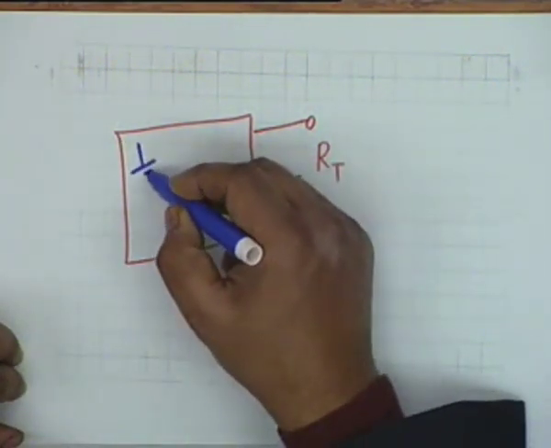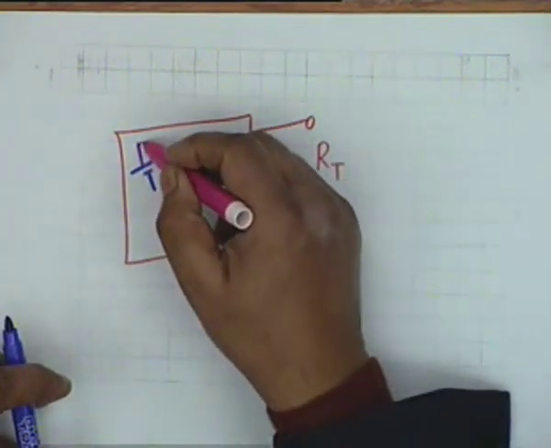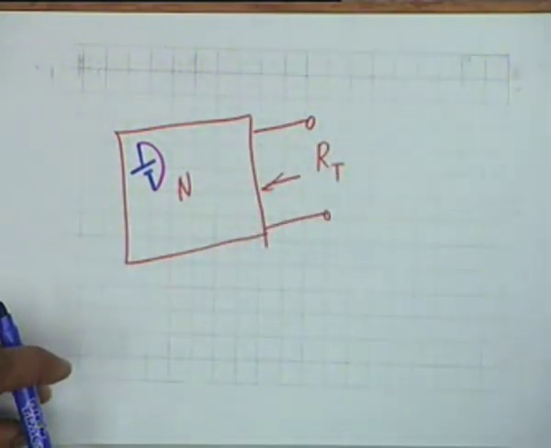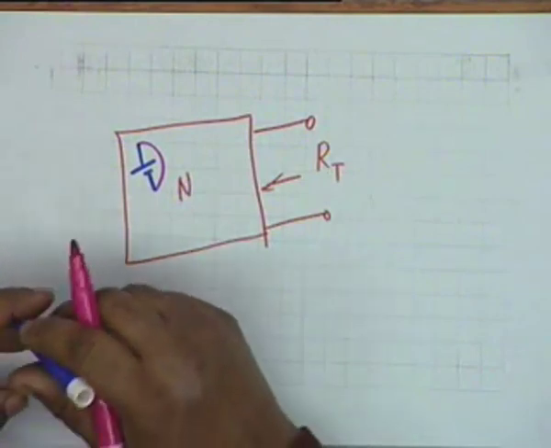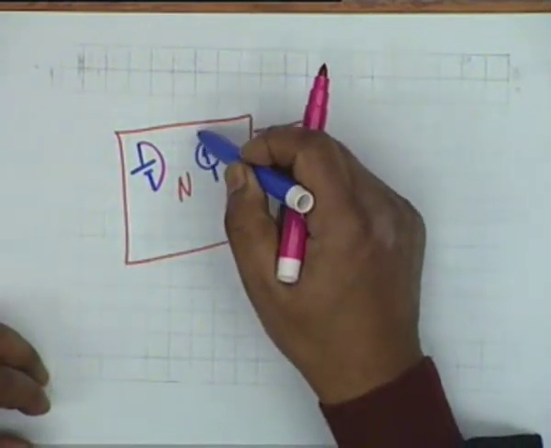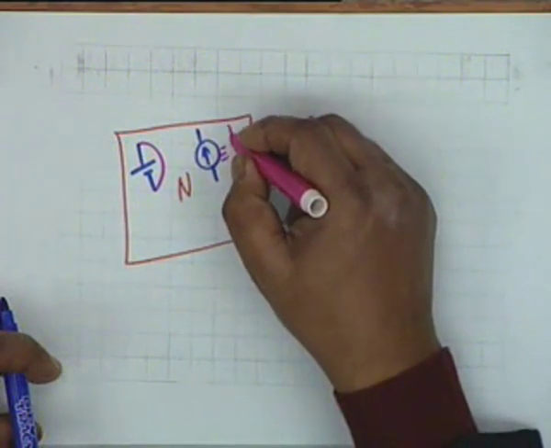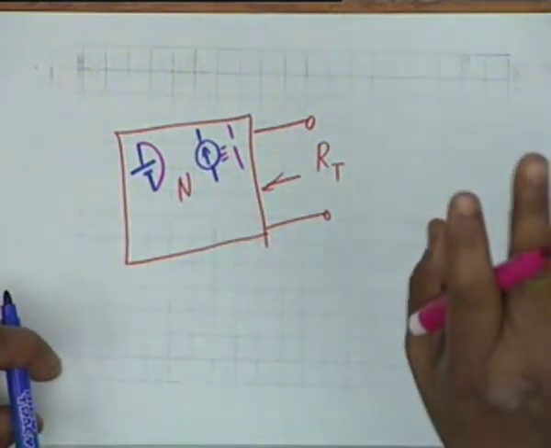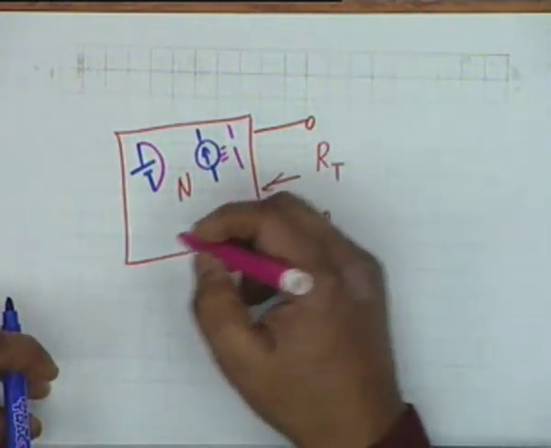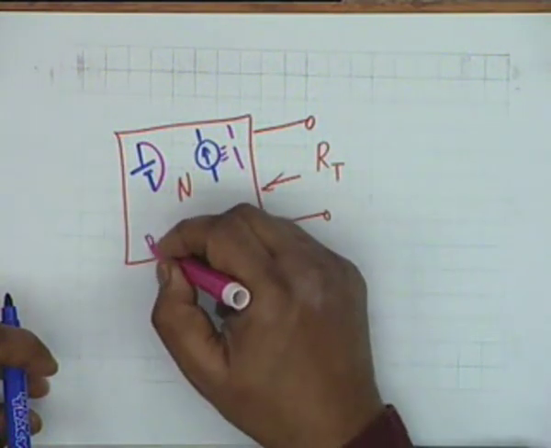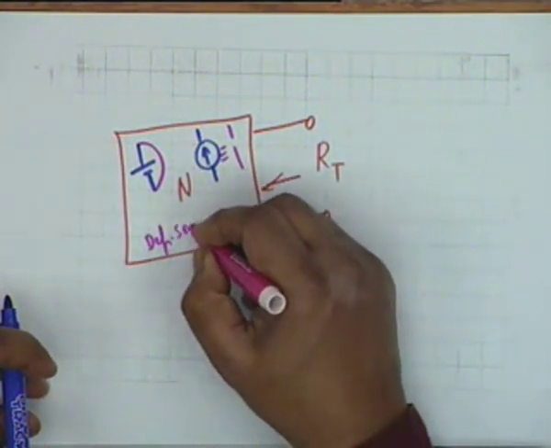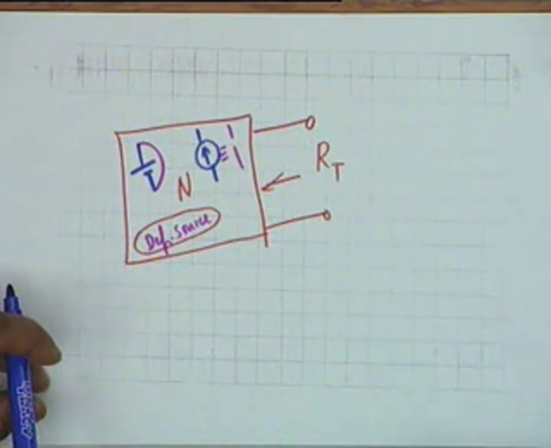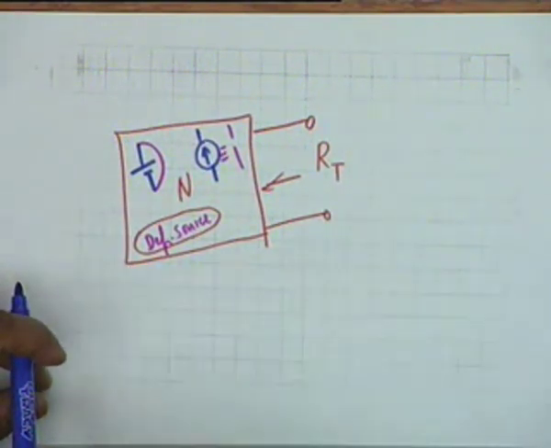That is, if you have an independent voltage source, you short circuit this, which means that physically you remove the source and put a short circuit. If you have an independent current source, you replace this by an open circuit, so that what you really do is physically remove the current source, whereas if you have a dependent source, dependent sources you do not touch, they are protected by a shield, they remain as they are.